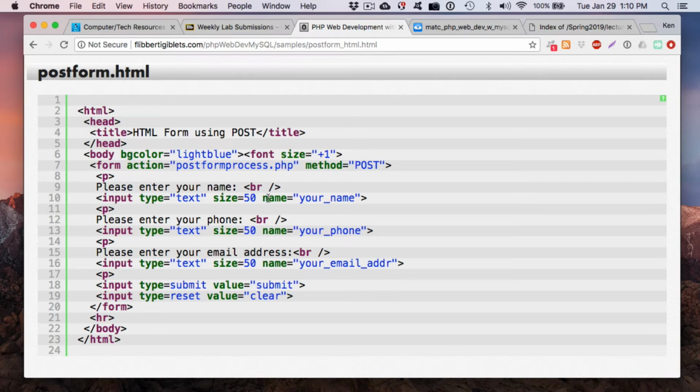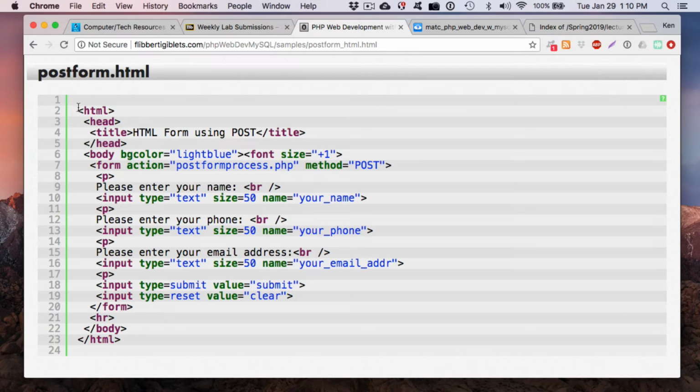All right, so I have a name attribute. Please note what they're called, because we're going to come back to this. The name attribute is your_name. For the phone, the name attribute is your_phone, and the email name attribute is your_email_addr. Okay.